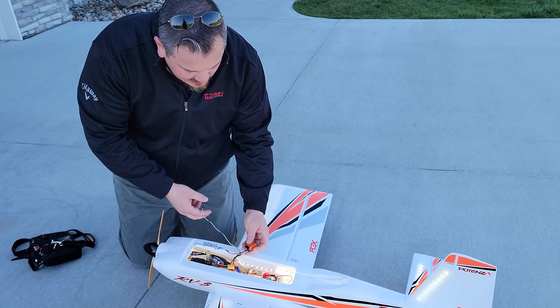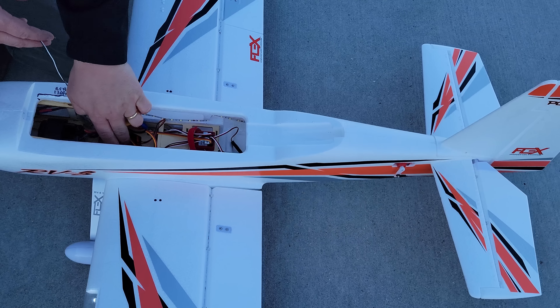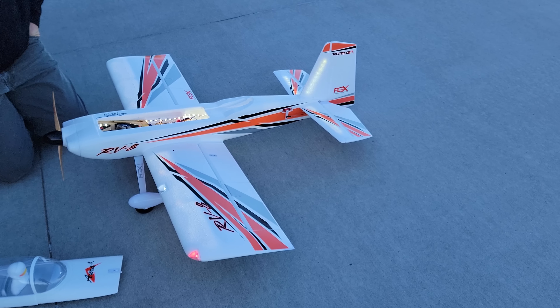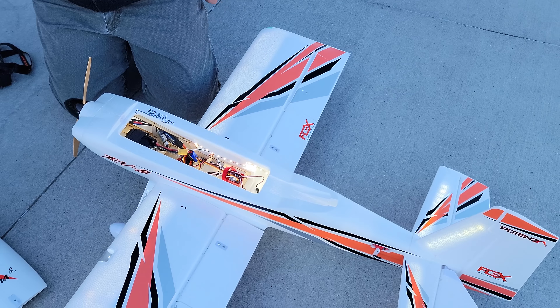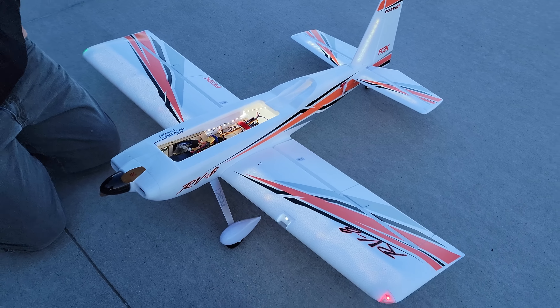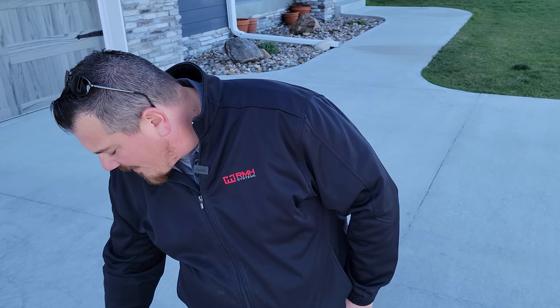Really overall great build quality. Some of the cosmetic colors are not super great for unpainted foam, but I don't expect much from that. I love the wood prop. I love the way it landed — that was one of the easiest landings I've had in a long time. Would I expect a beginner to want to fly a plane like this? You might want to, but I wouldn't suggest flying in acrobatic mode. I would just fly in regular sport mode and get used to it. But there is no auto-leveling.